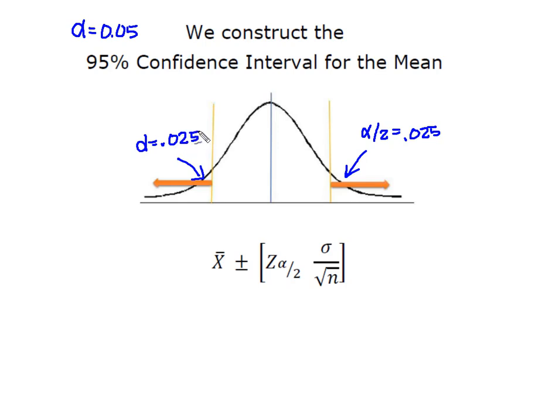I'm going to begin with the point estimate which is X bar and then I'm going to add and subtract because I need this upper limit and this lower limit. I'm going to add and subtract the value for Z alpha divided by 2 for a 95% interval. I'm going to multiply that by the standard error of the mean.